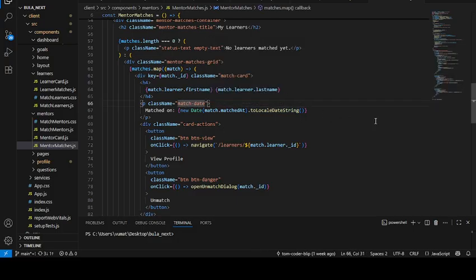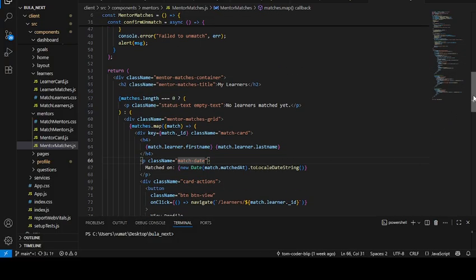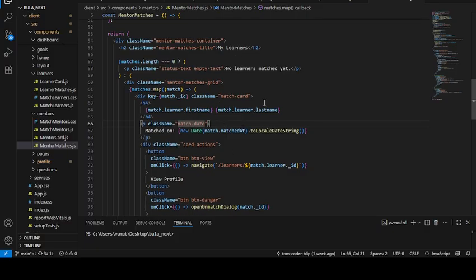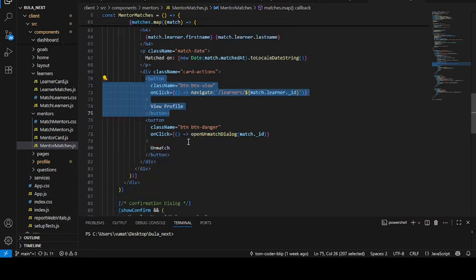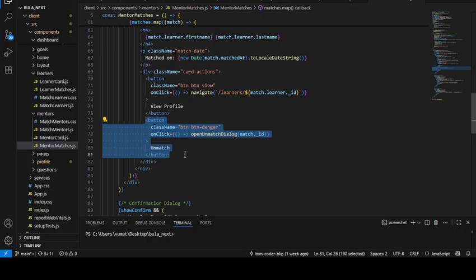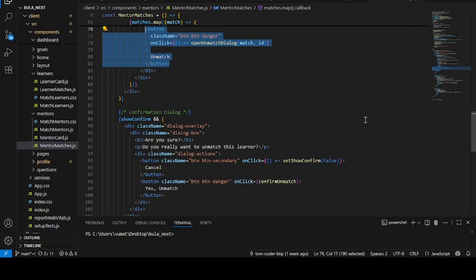We can see here it's going to show all the learners that that specific mentor has. And here you can see the date that the mentor was matched with that specific learner on, the option to view a profile, and the option to unmatch with that specific user.